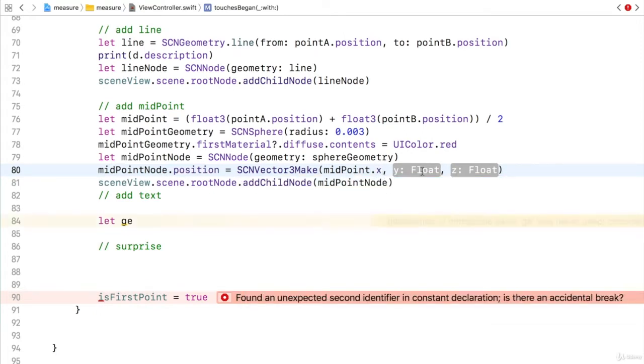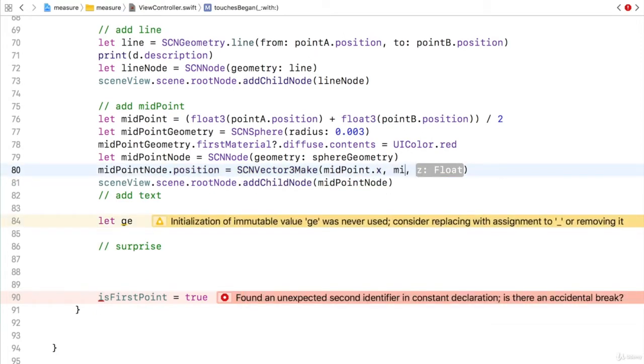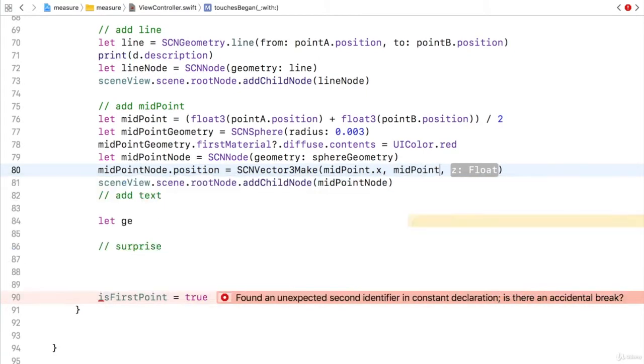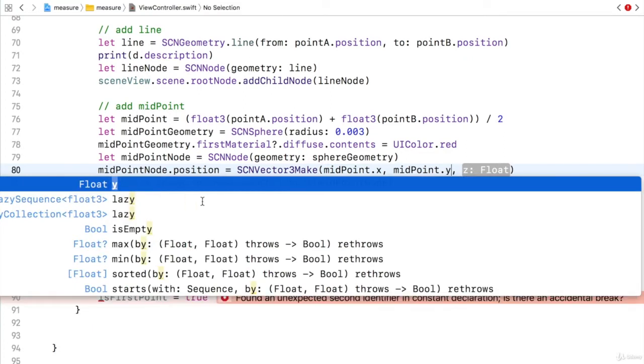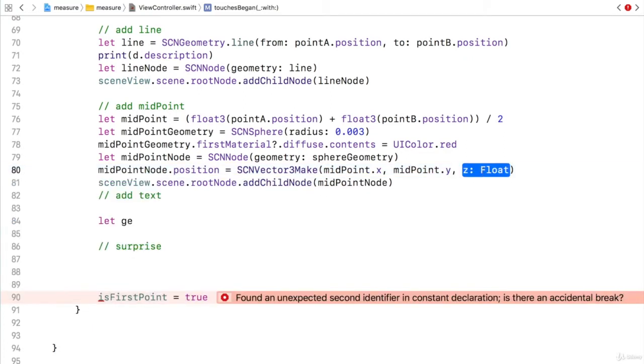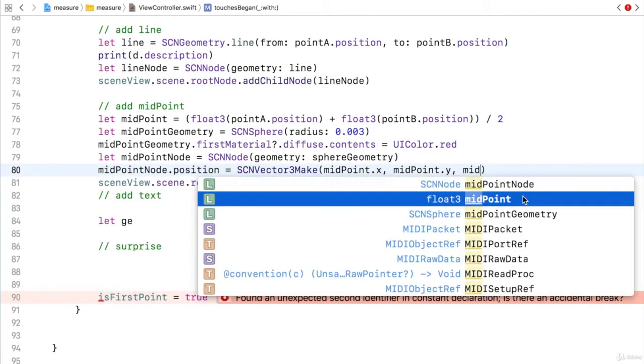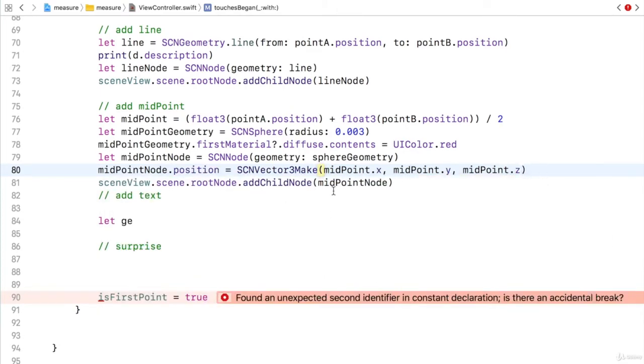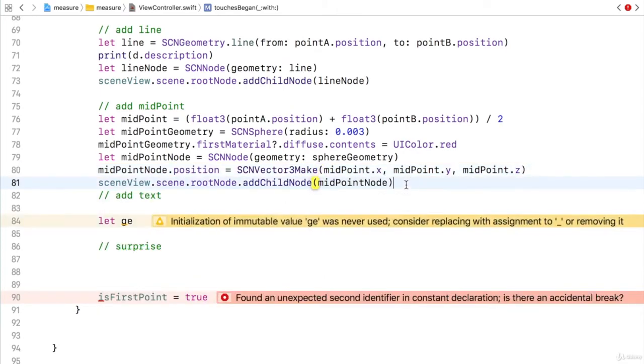So x, y, and z. So midpoint, not the node, just the point dot y, and here midpoint dot z. Right, okay, so it's now in place.